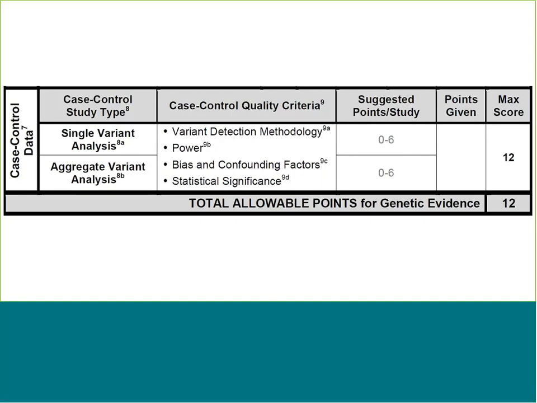So what we'll be talking about today is this section of the genetic evidence matrix that focuses on case-control data. I'll first go through a little bit of an explanation and background behind single variant analysis and aggregate variant analysis, and what those things mean in the context of the SOP and also the clinical validity framework, and then the criteria that we generally look at when we assess case-control studies. The point values usually range on the order of 0 to 6, with a maximum of 12 points that can be given for case-control studies. The reason we use this is that it allows for flexibility for the curators and experts when they're looking at data in the way that they want to score studies.